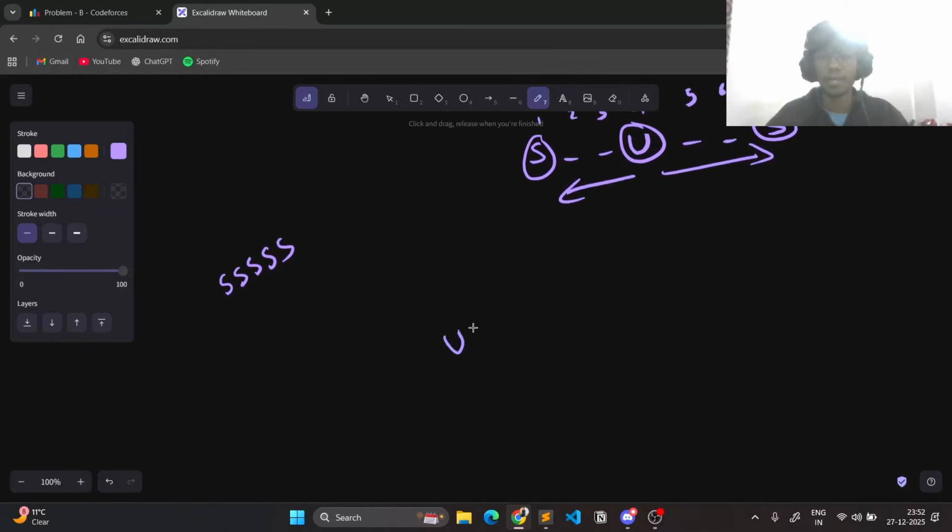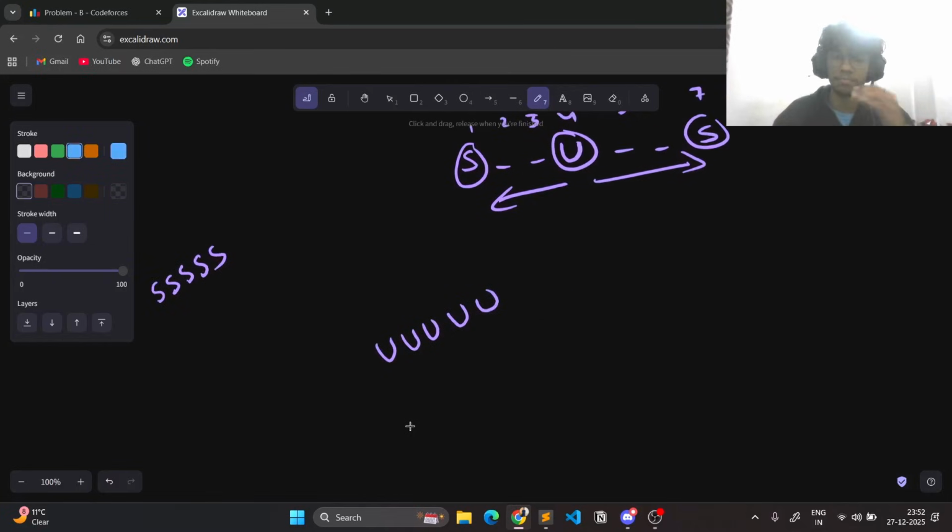Now if all my characters are u, what about that case? How do we handle that case? If you see carefully, these boundary elements can never be u, right? Because I have to get an occurrence of s to the left of u and to the right of u as well, right?